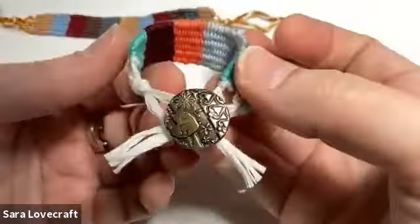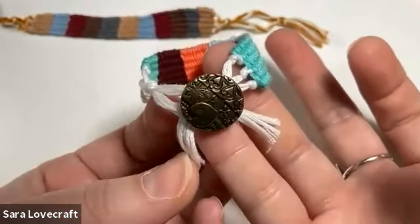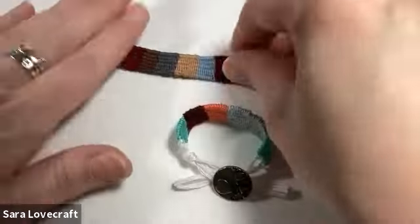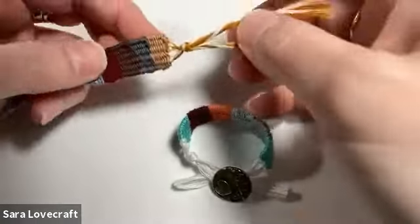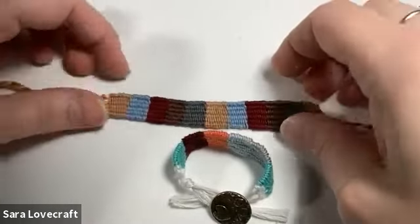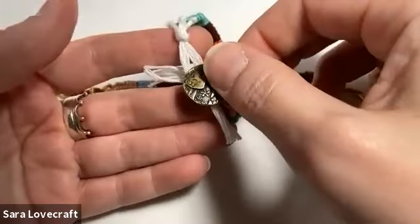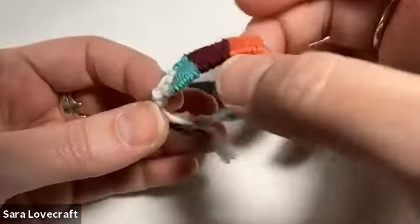It's like a baby size bracelet, but you get the idea, right? On a full size bracelet, that looks really, really pretty. That's a great way to finish it off. So you've got options. Don't get discouraged when you get to the ends, not really knowing what to do. You can braid the ends, tie them together. You can leave the ends long, tie them together. You can put beads on them. You can do a macrame over the top of them to make it adjustable. You've got tons of options, but I do love a button. So I wanted to make sure that I showed you guys that as an option as well.